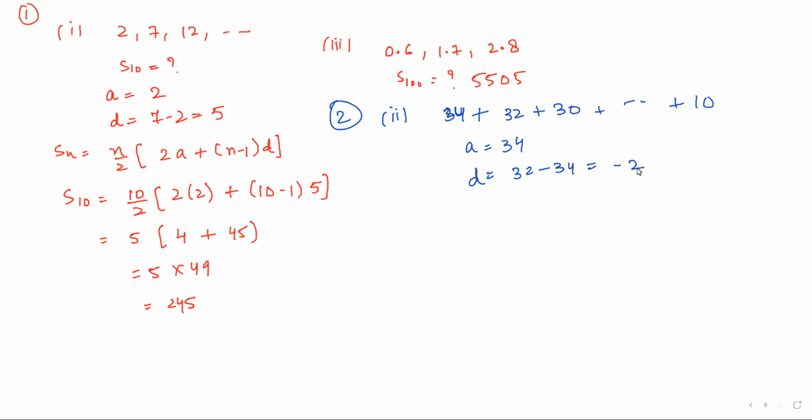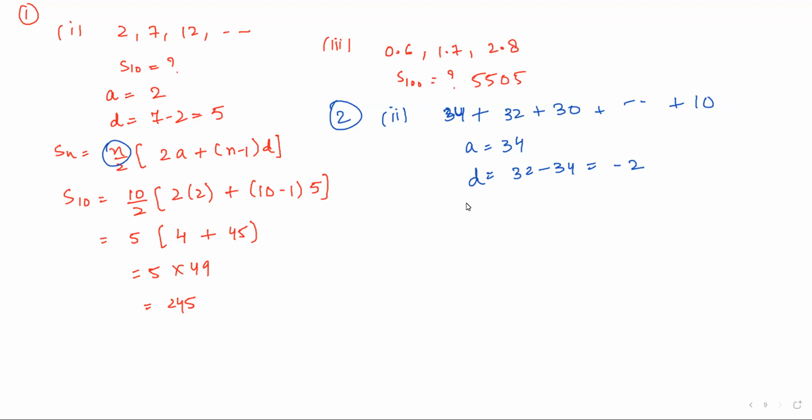Now there is one issue, you don't know n. Understood? In the first question, it was given to find the sum of 10 terms or 100 terms. But here you don't know n. How many terms do you want to find? So what will you put for n in the formula? Understood? So the first step is to find n.